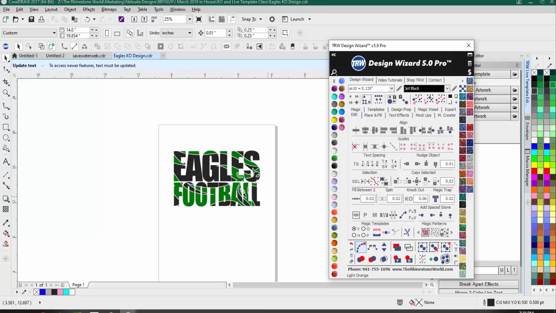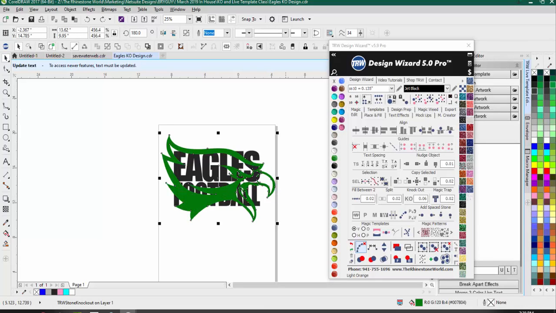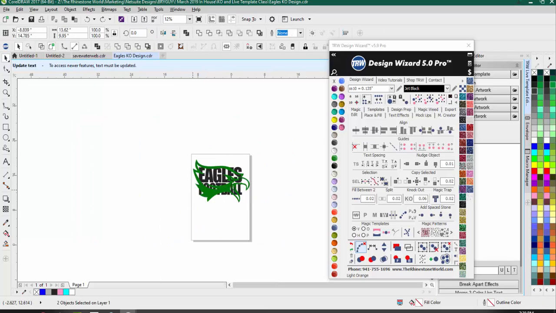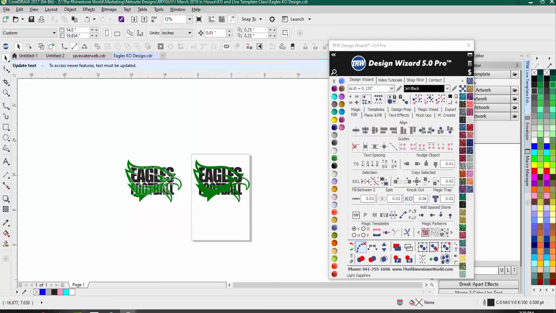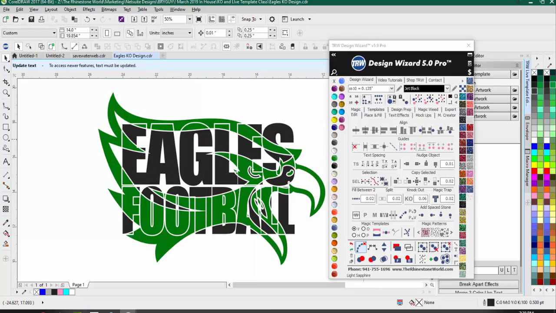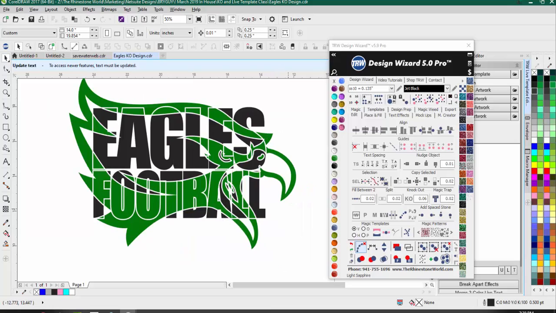So we made a button for that too. Same button, but instead, all we're going to do is right click knockout. And when we do that, it will capture not only the part that overlaps the text, but it will keep these pieces outside of it too.